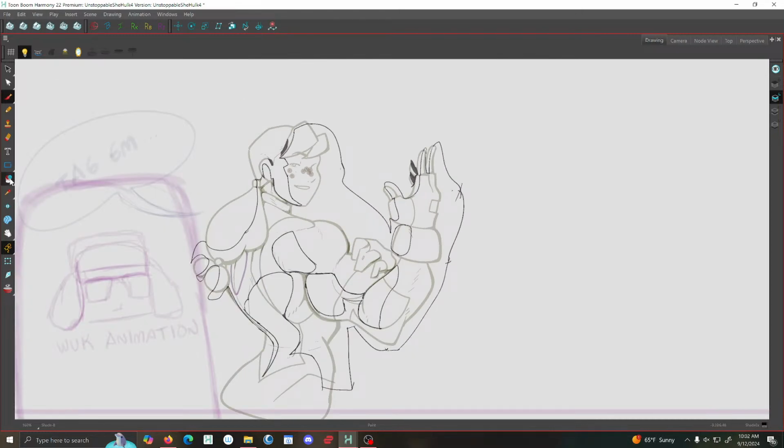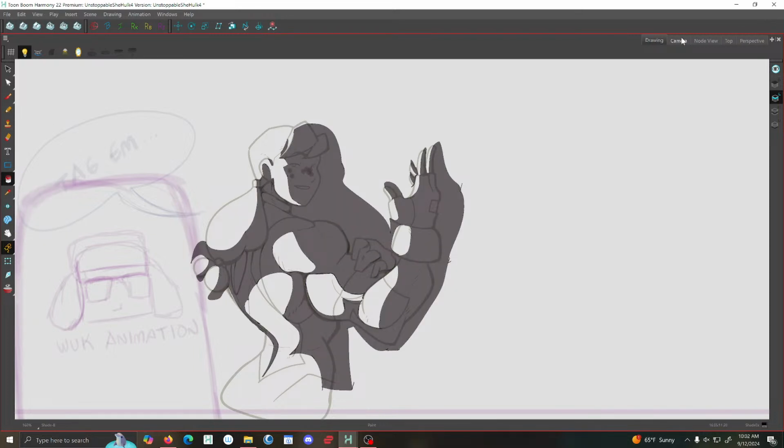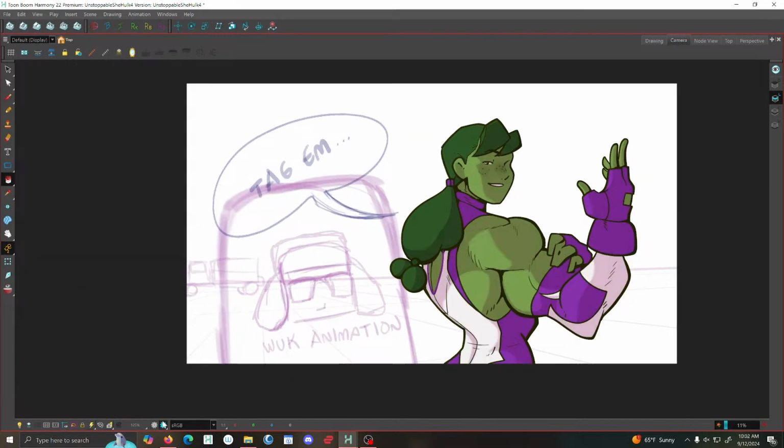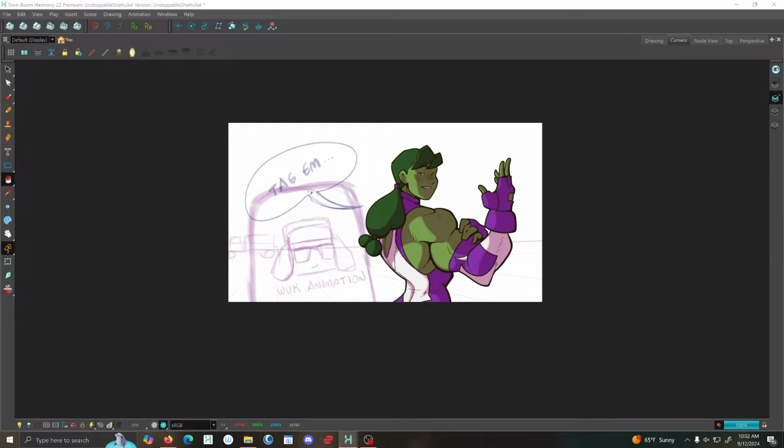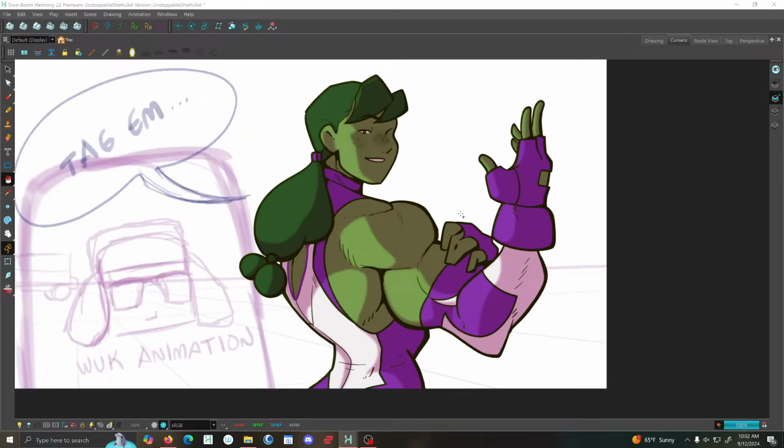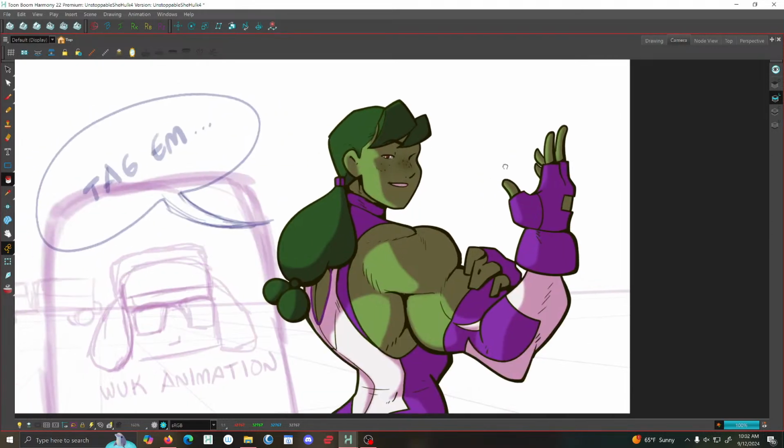I think that's a little better. I gave the shadows a little bit of a pink hue, a little pinkish orange, so that way they weren't just straight black and white.